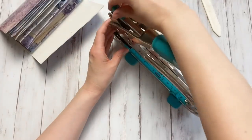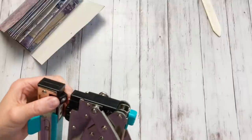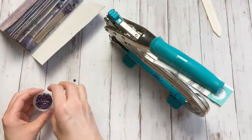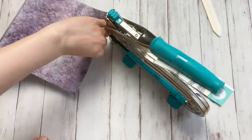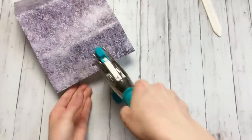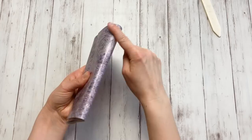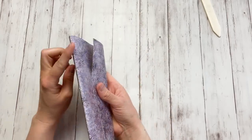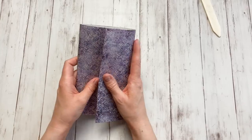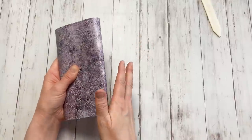Okay, and then I'm going to turn this to 3. And I have these lovely purple eyelets. I only need one. There we go. And I'm not going to fold this side. I needed to fold this side because I wanted to find the center for the spine, for actually putting these holes. And that's okay, but I'm not really going to fold this piece. I'm just going to naturally let it fold itself on its own.